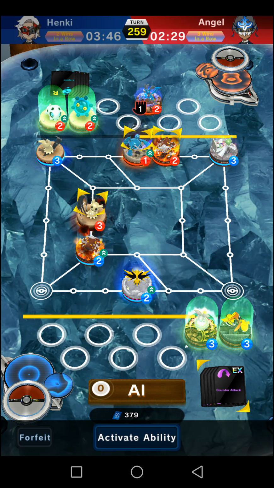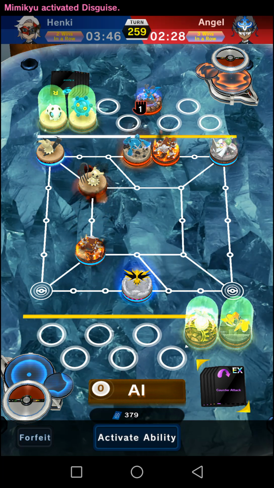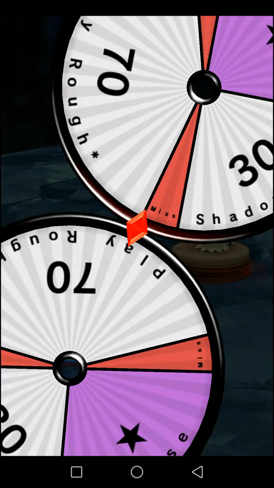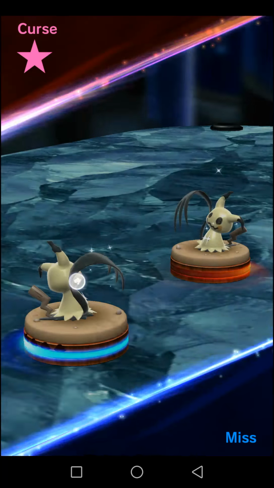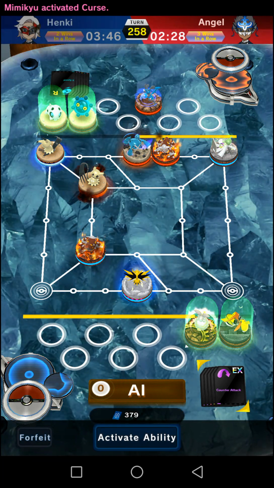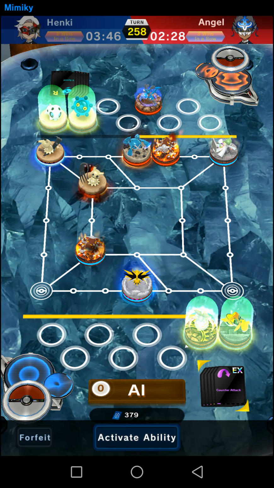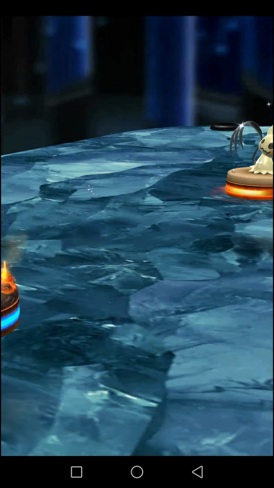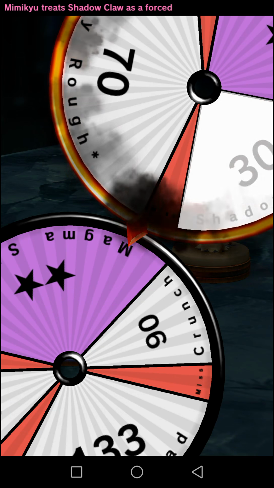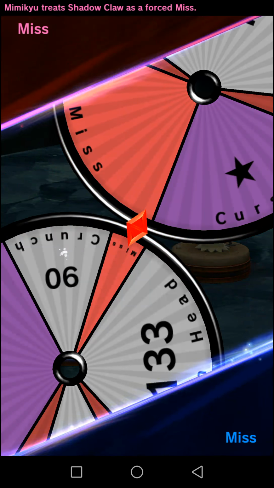So I'm going to get spotted this moment. Yeah, he's going to take out the Mimikyu out here. And hopefully you get freaking cursed. And I'm going to get cursed. This is so stupid, man. This is so stupid. He gets the rolls that I've been needing to get.